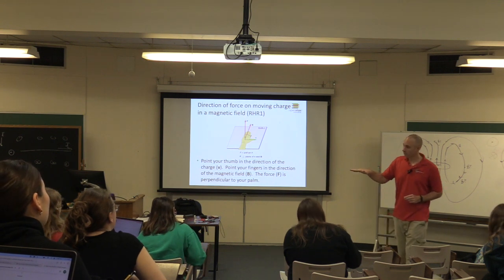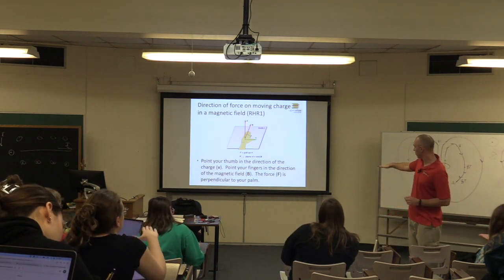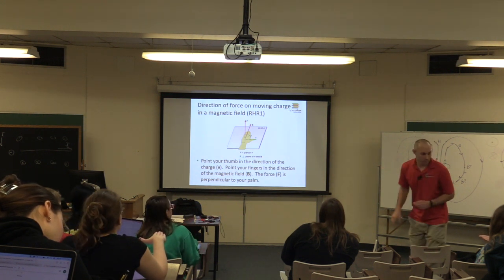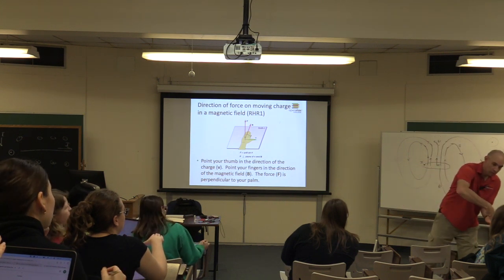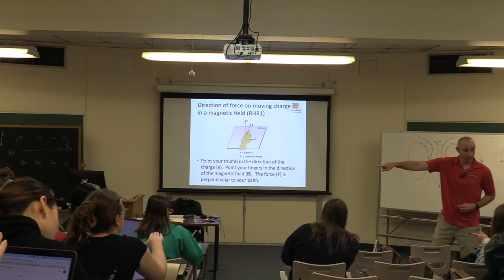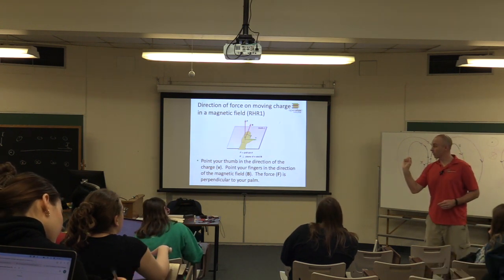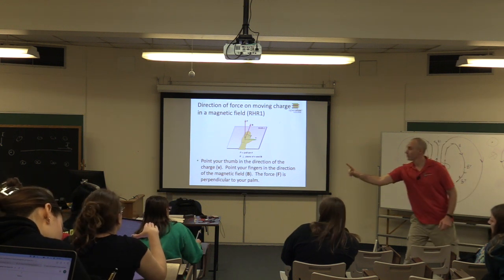Take your right hand. The magnetic field is pointing to the front of the room, so take your fingers to the front of the room. Take your thumb and point it towards the direction of the velocity. The magnetic field's pointing this way. I'm throwing it to her, so it's going that way. So what way does your hand push? Down. So if I throw it straight at your face, you better aim low.